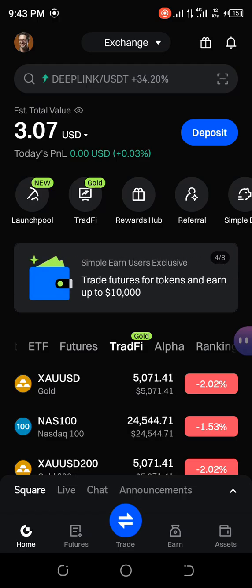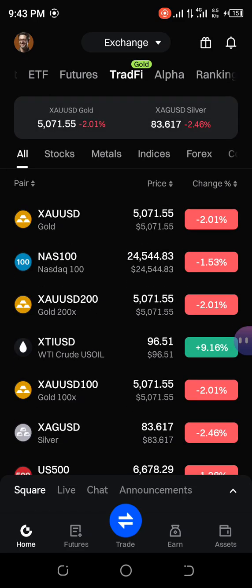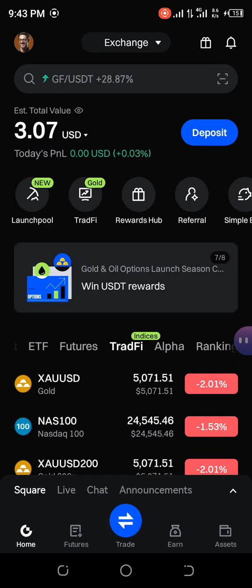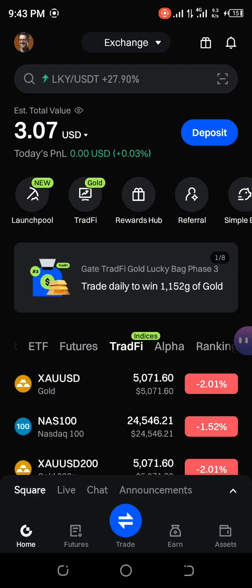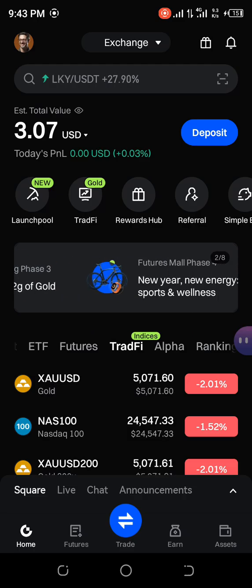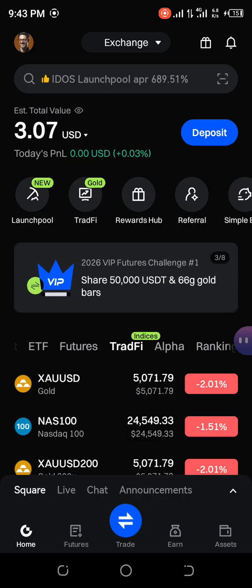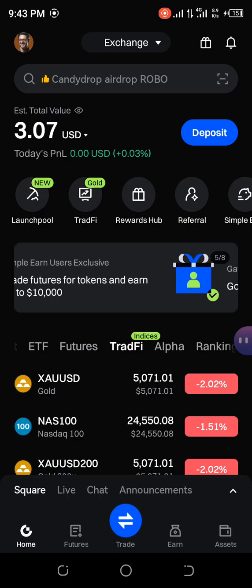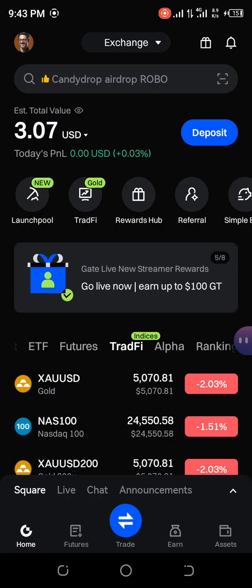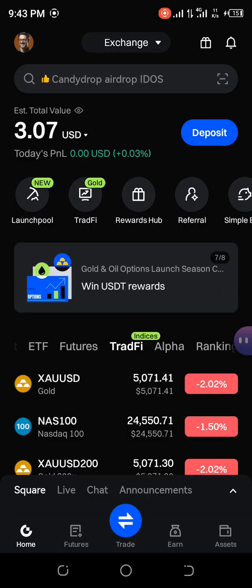So now, let's say you are already logged into your Gate platform. I'm using a mobile phone to do the explanation, so you can see everything in case you are not with your PC. If you have a PC, it will give you a broader view, but this is a bit better, because most persons would rather use their mobile phone instead of carrying around their PC everywhere. So now let's jump in.